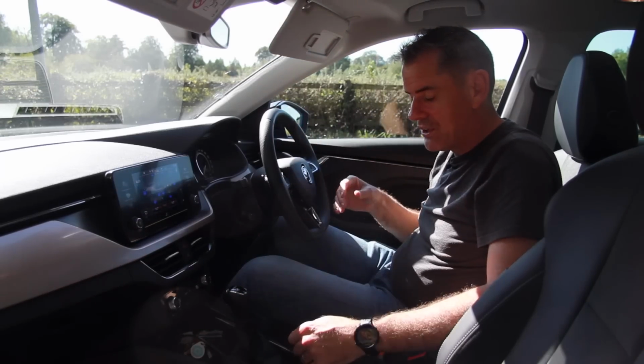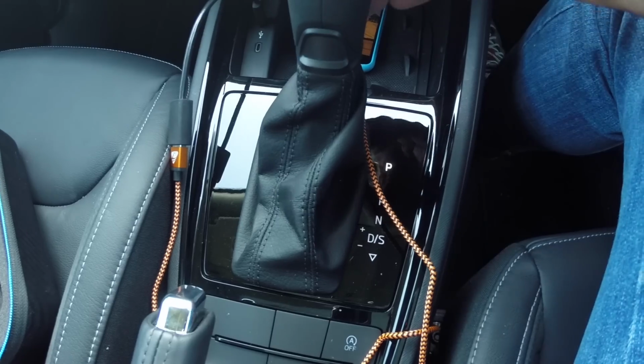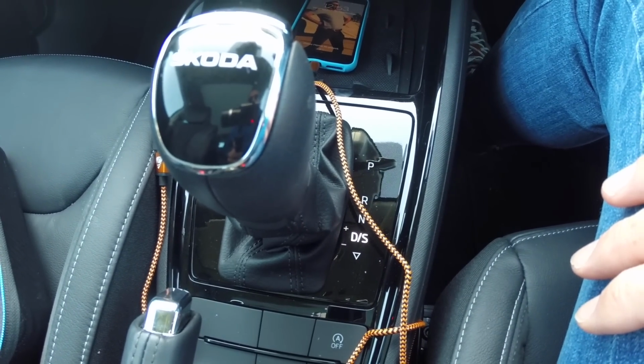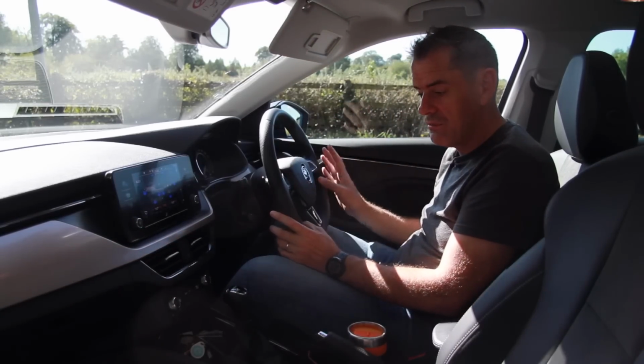I don't do wireless charging, I couldn't tell you after that. There's a whole heap of buttons that are missing, blanks, apart from the stop-start system, which you can turn on. This has a physical handbrake, a real one, even though it's DSG. And that's pretty much everything you get up front. Nothing is wrong here, fundamentally.